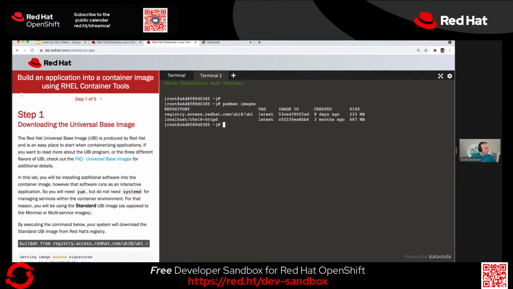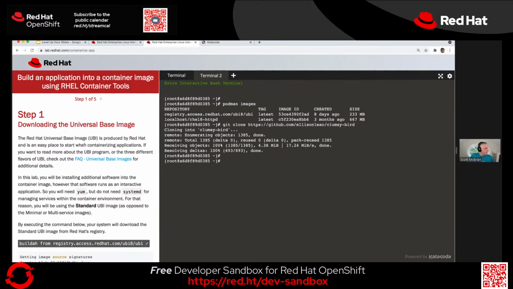Let me pull down my Git clone. And I'll copy my contents into my root owned container. And then I'll do my config.